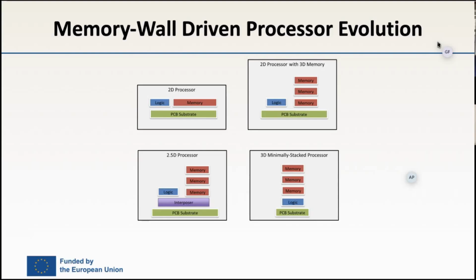We first stacked memory chiplets on top of each other to create high bandwidth memory or hybrid memory cube, which greatly increased the capacity of our memory, but didn't solve the bandwidth or the latency problem. So in a 2.5D processor, which is now everywhere, for example, all the latest processors from Apple Silicon use a 2.5D design, the logic and memory were put together into the same package using an interposer. Consequently, the latency went down and the bandwidth increased.